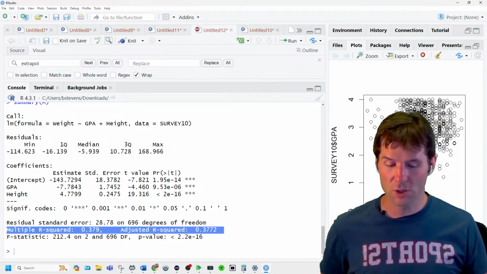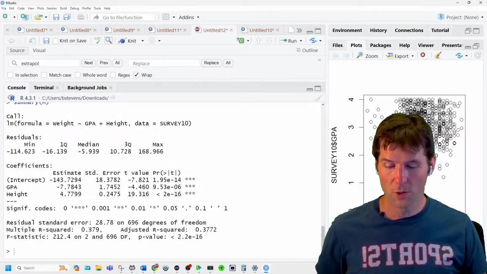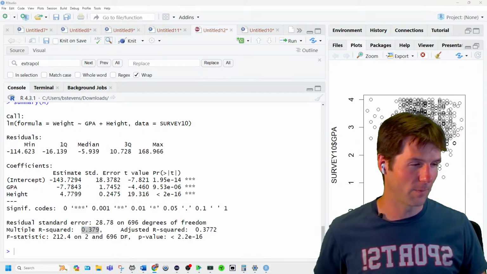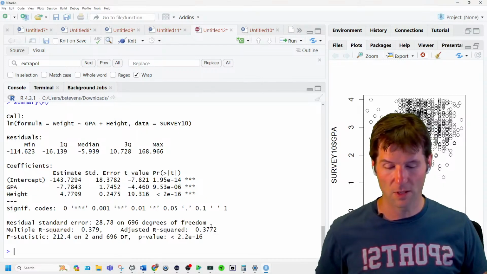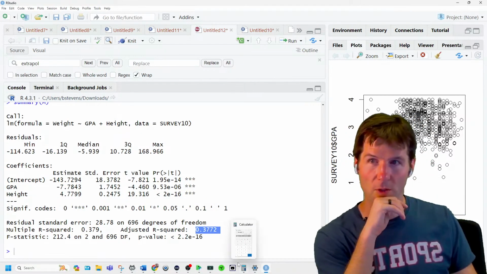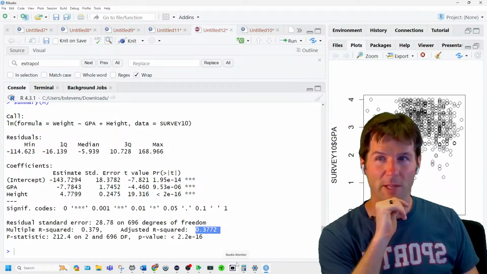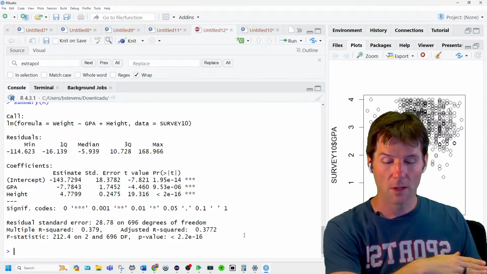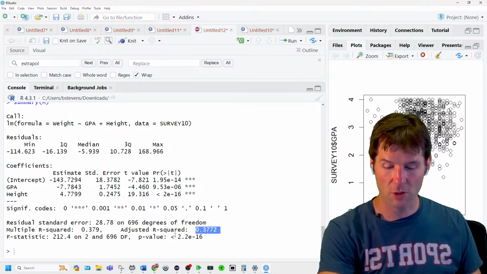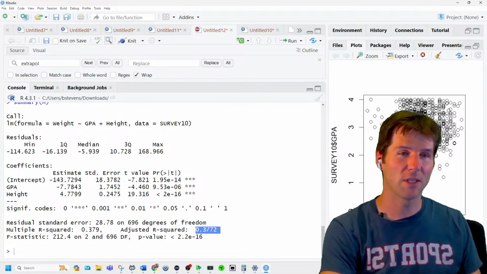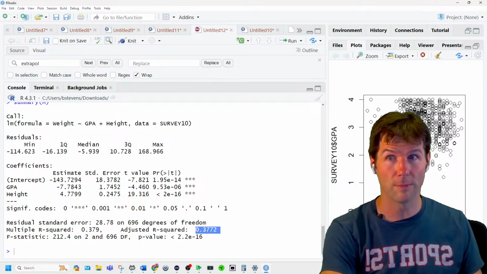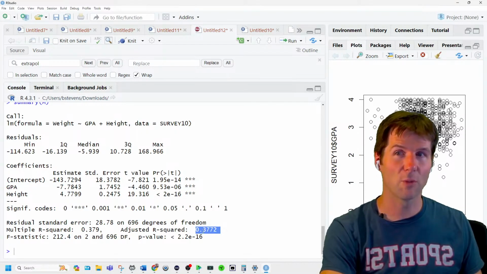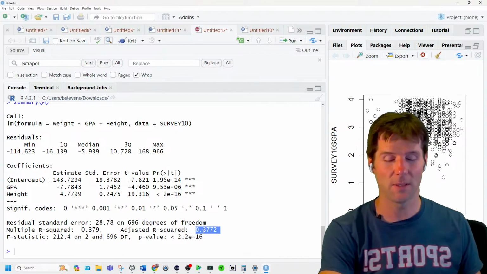Now you want these two values to be what? A good model should have r squared and r squared adjusted values that are close. Exactly. Remember, this is a penalized r squared. So if they're very close, you don't have a big penalty. If they're a big difference apart, then you get a big penalty and it's telling you don't use the model. R squared adjusted can also be negative because you can get a big penalty.